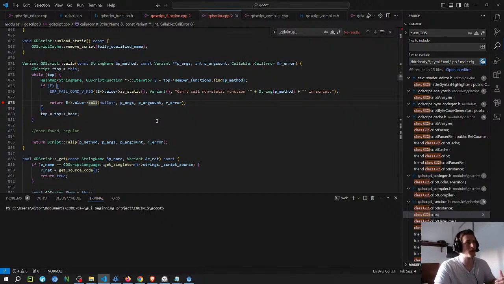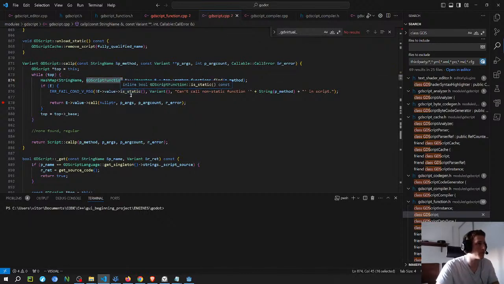So it parses the file and then it creates the GDScript function class, which is basically a class that has the state or the logic for creating the function. So it accesses the value because it's using a hash map. So this is how it accesses this value here. This one is the key. This one is the value when you use the hash map like this. And then it calls the call function on this thing here.